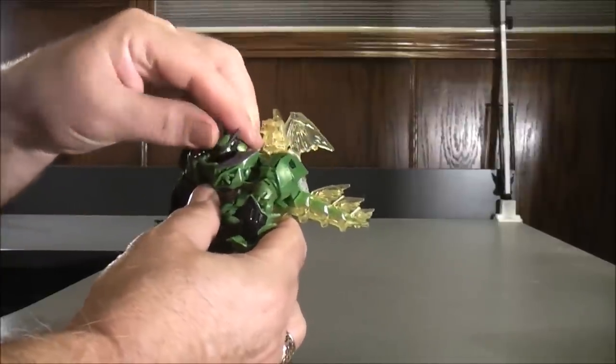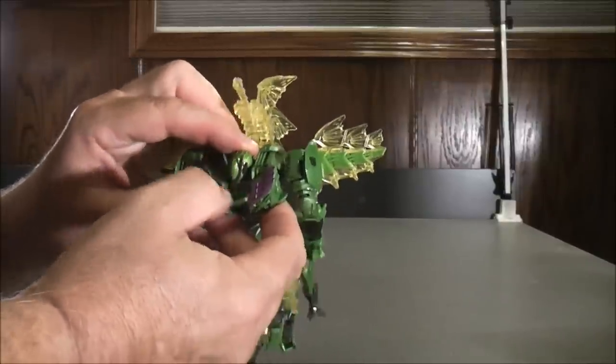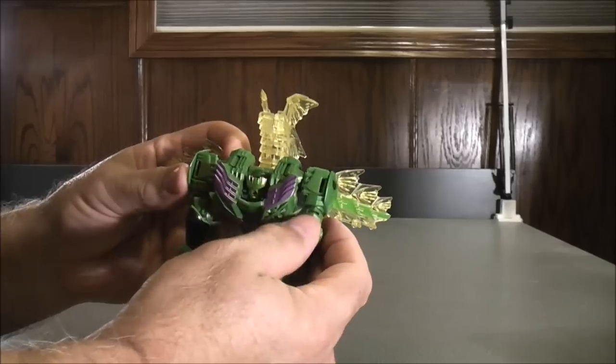And you have to kind of snap the head in. Yeah, so the head doesn't seem to want to go down. Push it down a little harder, maybe? There it goes. You just have to use a little force. Yeah, you just got to force it a bit there, like that.